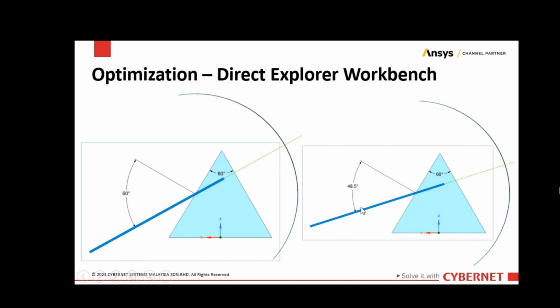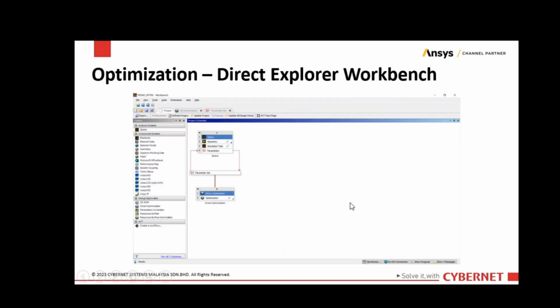And this is the final result we need to adjust based on the Direct Explorer workbench. So the optimization will be done in what we call the Direct Explorer workbench. First we will drag and drop the SPEOS, after that we will import the geometry. Later on in the simulation task, we will also import the parameter. So in the first step, we will have this geometry, the simulation parameter, and this loop for part A. For part B, we will add in the direct optimization.